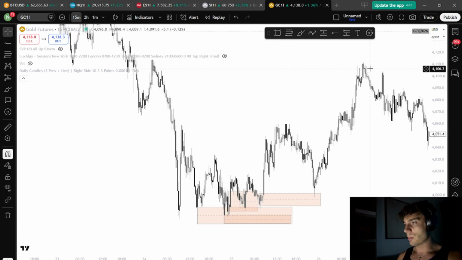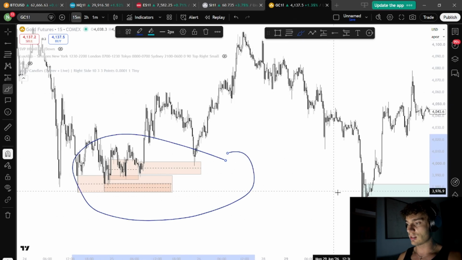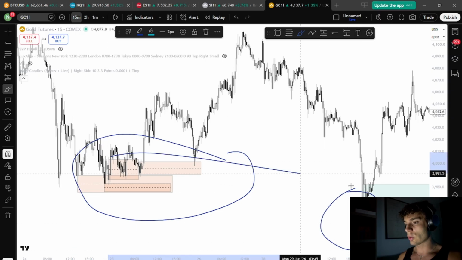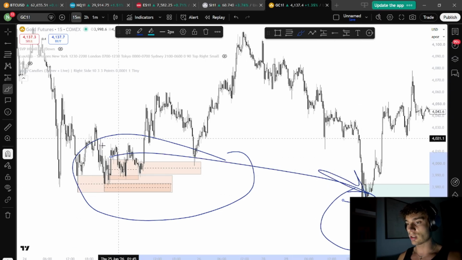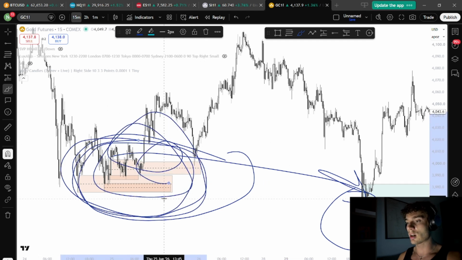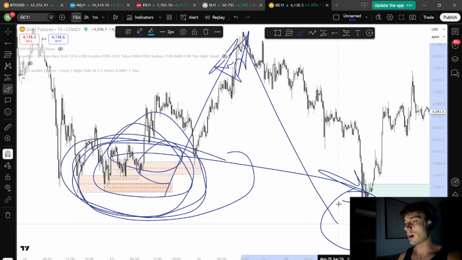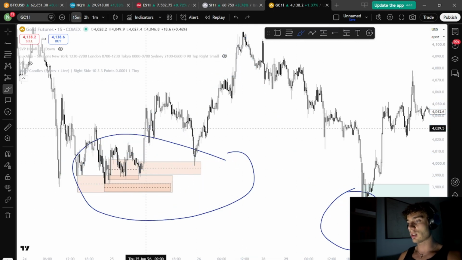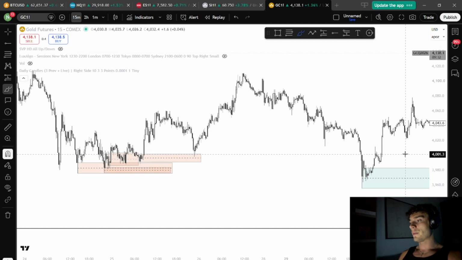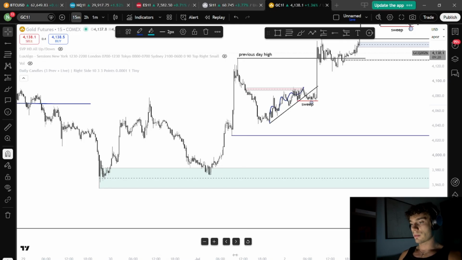And then we pushed up, but what happened after that? We came back and we took all this area, as I said, this has to be taken. It always has to be taken because this is called engineered liquidity. The market did this on purpose. It engineered so much liquidity here, went up, induced all the people. Now everybody's long, and now we're going to go down, take all of it. And what happened now? Now we can go high.